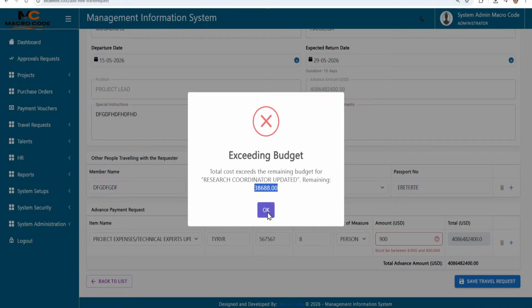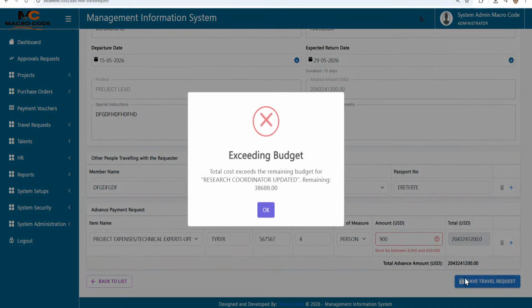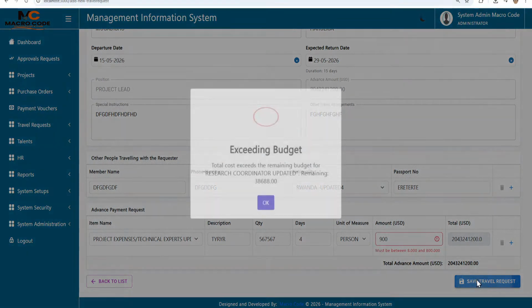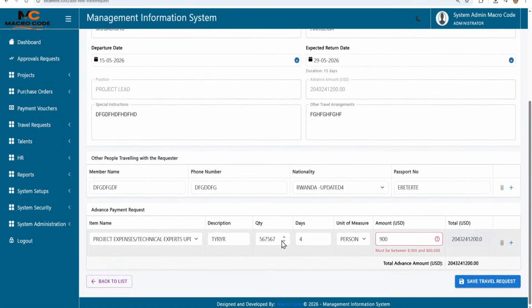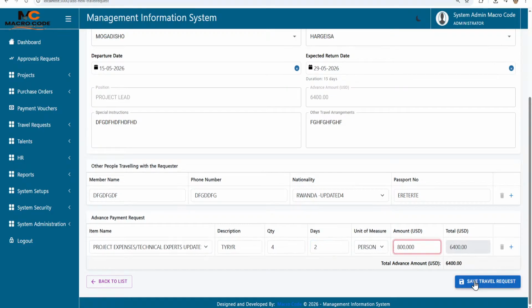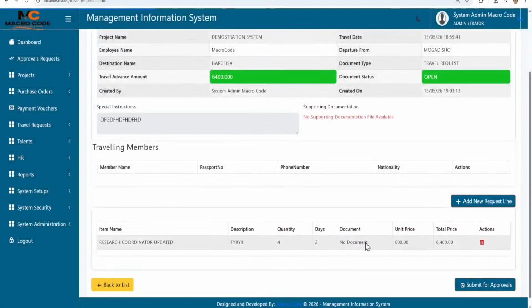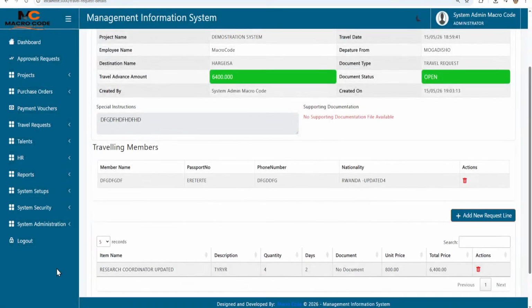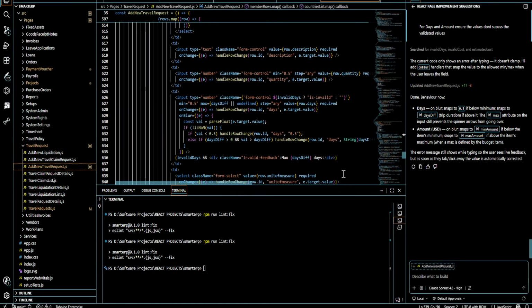Though it exists. See, we do here 2 4, total budget is. So if we do here quantity 4 and this we say 2 900, you see it is saved. Oh, it resets to the maximum. Okay, so I'll keep that.